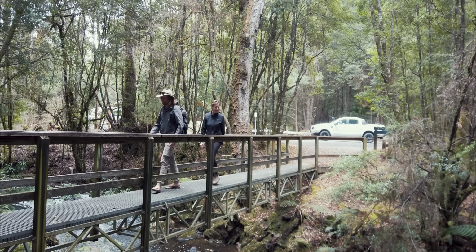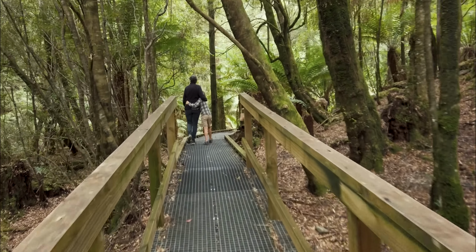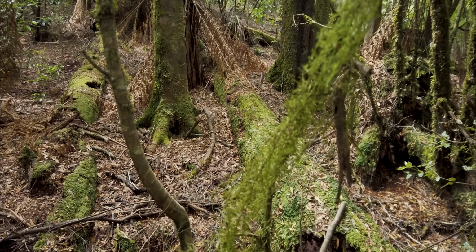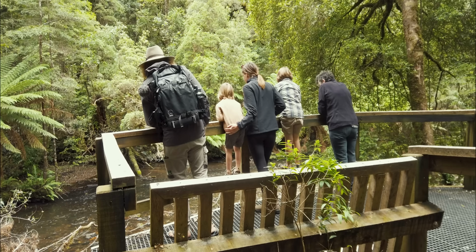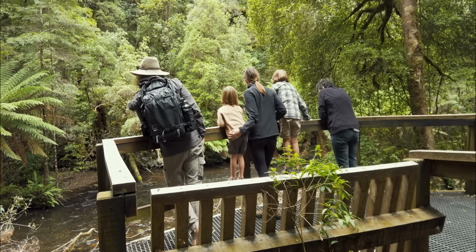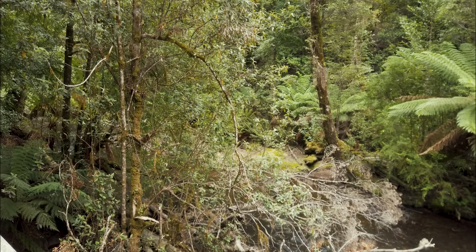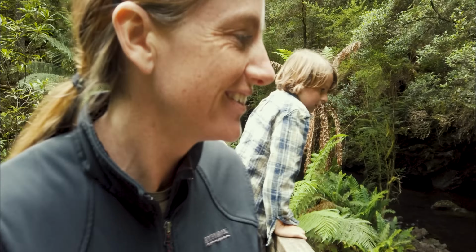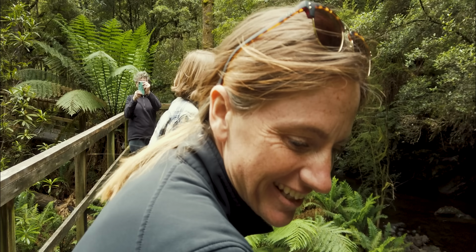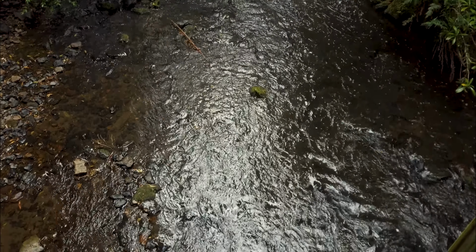Nestled into the northwest corner of Tasmania is the Tarkine Rainforest, which is the second largest temperate rainforest in the world. It is virtually untouched in the northwest pocket of Tassie. It's 477,000 hectares of wilderness that holds an enormous amount of flora and fauna that's found only here. It is simply breathtaking. You have to get yourself over here to the northwest. It's just incredible.